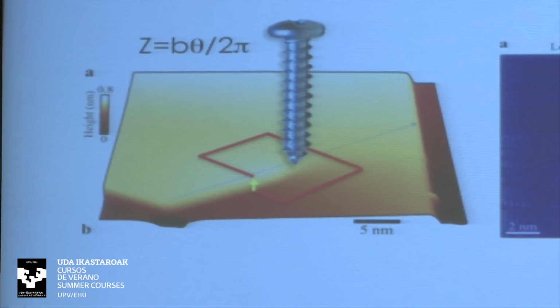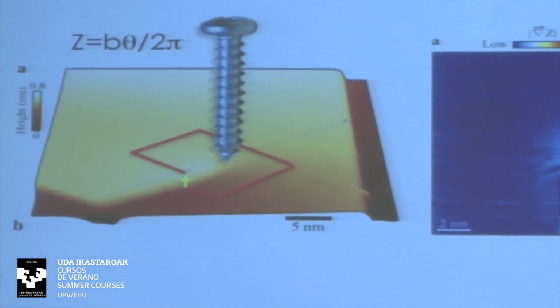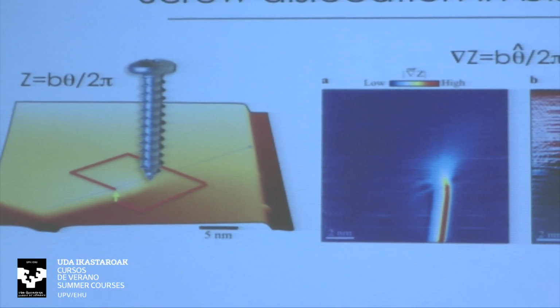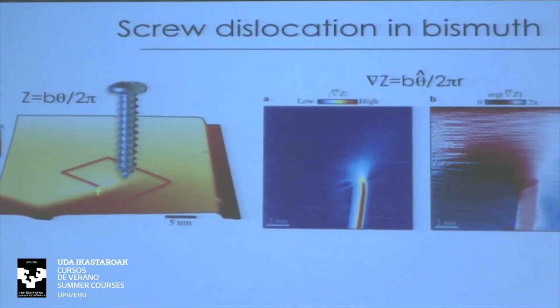This is a strain analysis that we can extract directly from the topography. So if we take the gradient of the topographic image, we can extract the strain which is induced, how much the atoms are pulled, and the screw dislocation applies a pure shear strain. So as you go around the screw, the height of the atoms along the given angle is gradually reducing until by the time you complete the 2-pi rotation, you gather the full Burgers vector, which in this case is a single bilayer shift in the height.